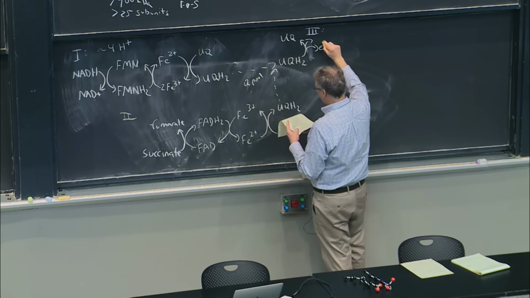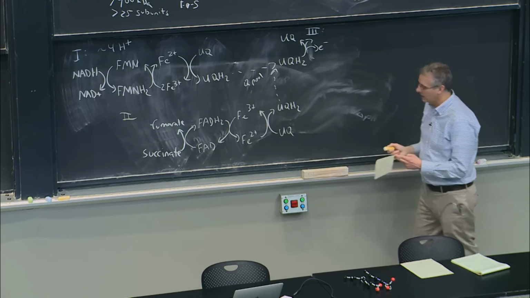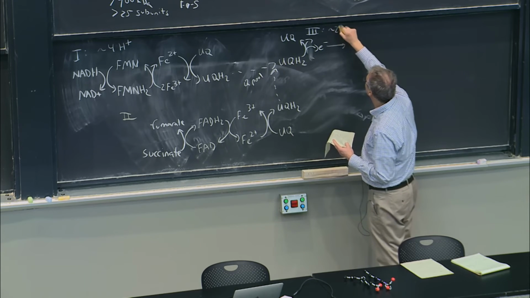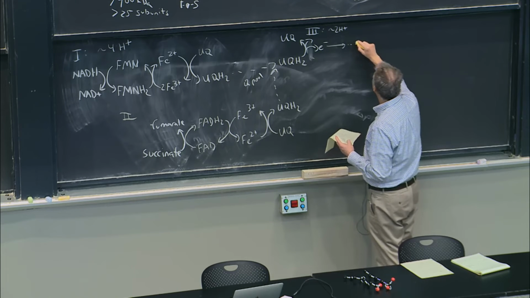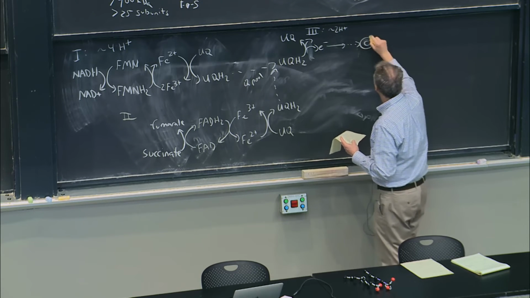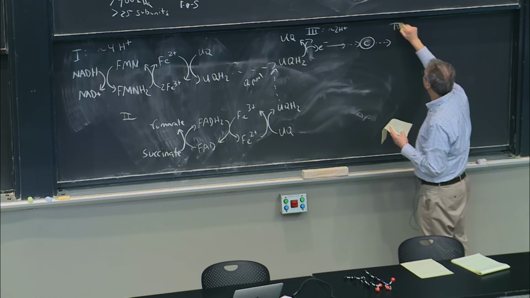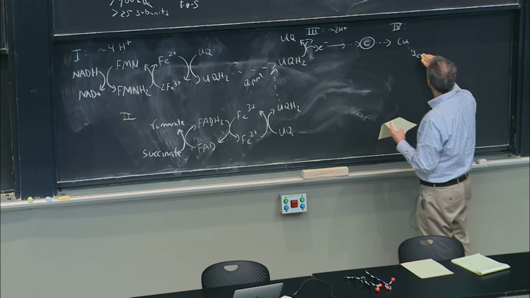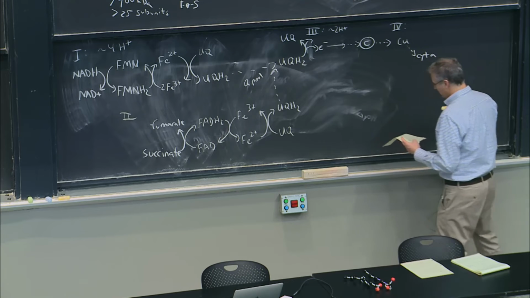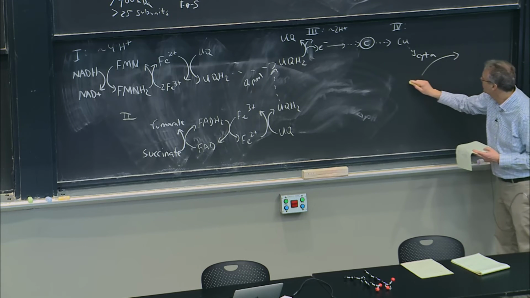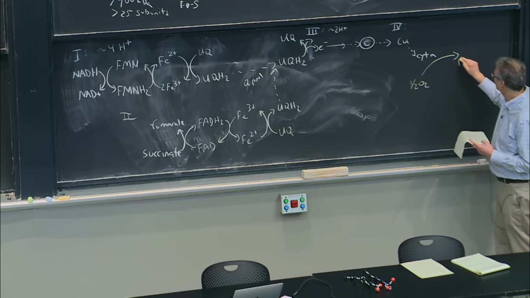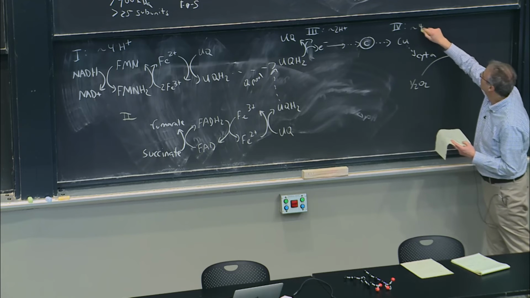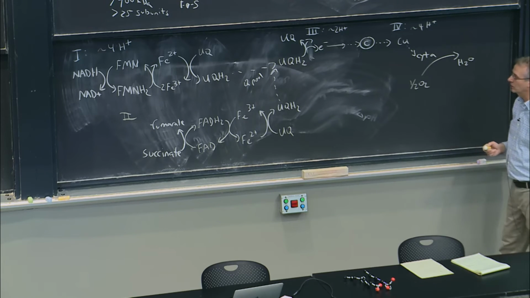That reoxidation in complex 3 puts electrons through complex 3 that can be coupled to pumping on the order of 2 protons. Those electrons are transferred to Cytochrome C. Ultimately, those electrons are transferred to copper in complex 4, to Cytochrome A, and ultimately oxygen to water, reducing oxygen to water and pumping on the order of 4 protons.